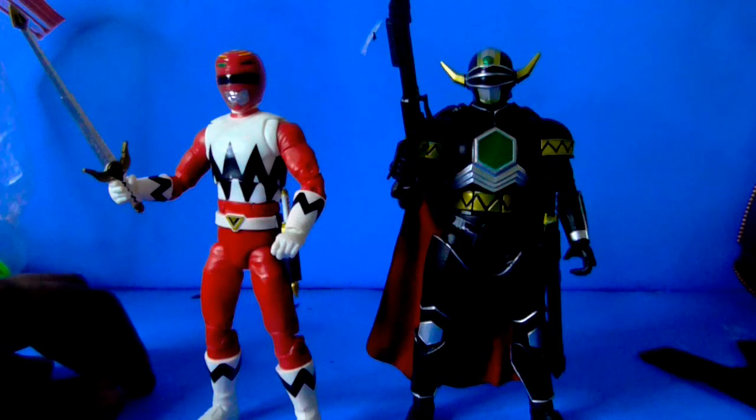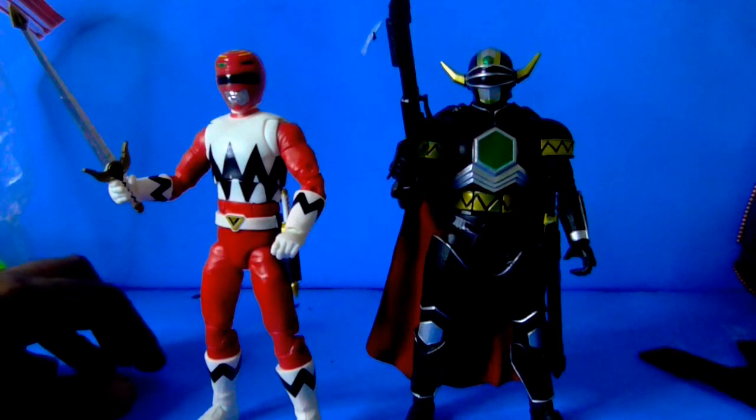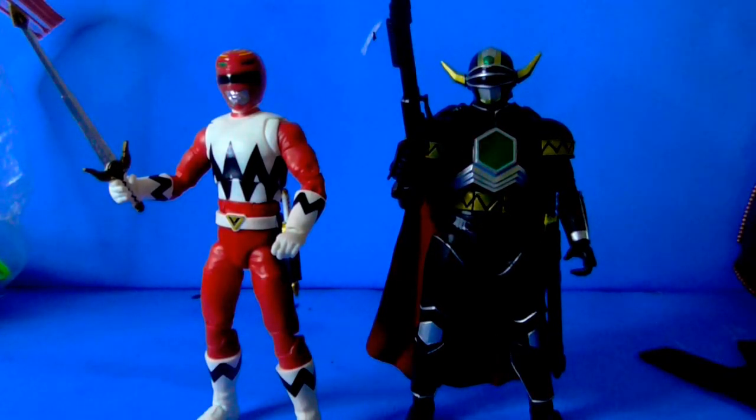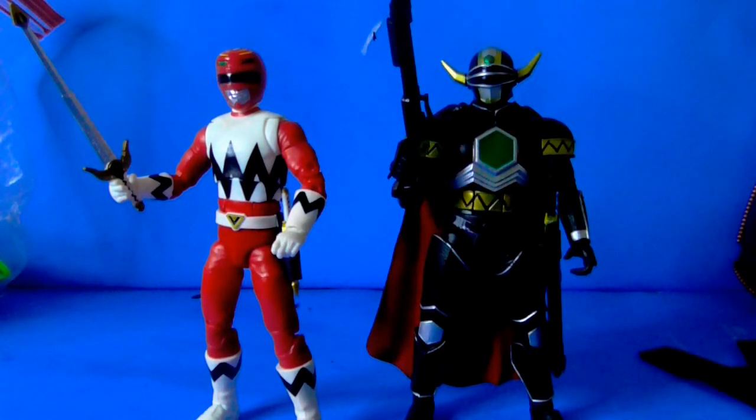But they improved the color on the folded formation of the Quasar Saber at least, and gave us a proper Leo head that makes him look like there was more life to him. Other than that, this release of Lost Galaxy Red by himself without Psycho Red was fine. It's okay. But when we get Lost Galaxy Blue, there will be way more excitement when Kai joins the group and this collection. And then in the future, Damon, Kendrix or Corona, depending on who will be the Pink Ranger, and Maya, so that way we'll have all of Lost Galaxy, the team, done.